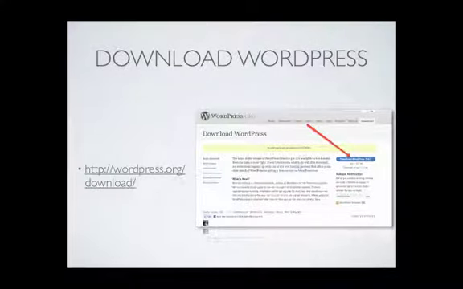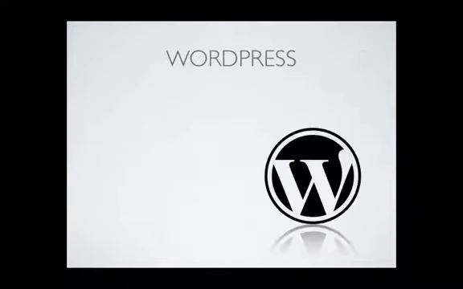So after you have set up your MySQL database, next we head on to downloading WordPress. You can go to the site wordpress.org/download/ to download your WordPress. Then all you need to do is to click on the download button and save it in your computer. You then need to unzip your WordPress and configure some files in the folder.